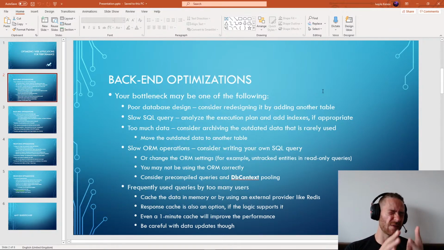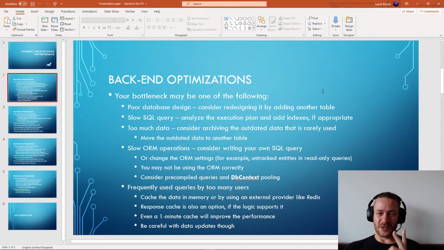but that's not very likely, it may be slow because the front end has some logic which is not executing fast enough. That may be the case, but the front-end optimization is more like micro optimization. If we have something that is slowing down in 5 seconds, usually it's not the front end. So we need to search in the backend. I'm going to cover the front-end micro optimizations later.